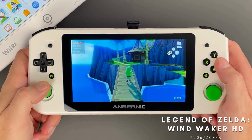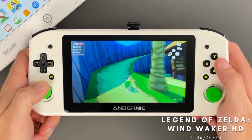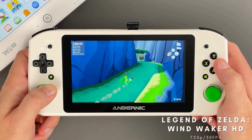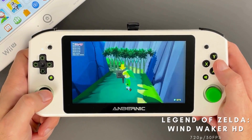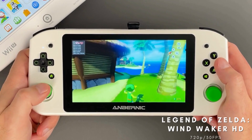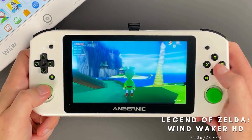From an emulation standpoint, it's amazing how well this is running on such underpowered hardware and shows how far we've come. Props to the Cemu team for the continued work. It's funny because I find myself getting very excited when we get a decent performance of the GameCube Wind Waker running on Retroid Pocket 2+, but the fact that I'm emulating Wind Waker HD on a handheld is really cool to me. Granted, this device is three times the price of the 2+, but hey, let me enjoy the simple pleasures.